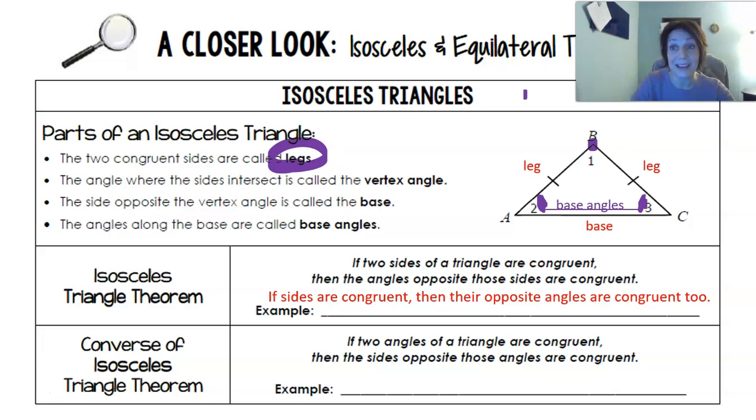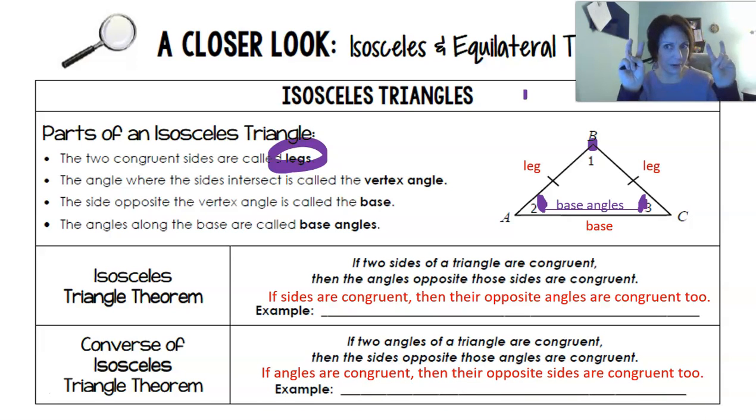But if they tell you the angles are congruent, you can also work backwards and say, it must be isosceles. Works both ways. We call that the converse of the isosceles theorem. Anytime you can go from here to here, we call that the theorem. And then if you can work backwards, we call that the converse. And then in math, we call this an if and only if, which is really fancy, and mathematicians love it. It means you can go either way. You can go from knowing the sides to knowing the angles, or you can work backwards from knowing the angles and go back to knowing the sides. And that's what we know about isosceles triangles.